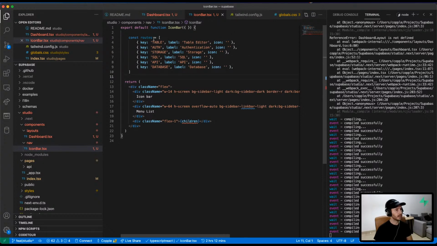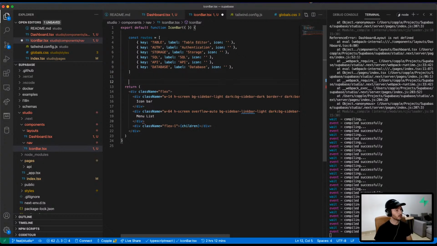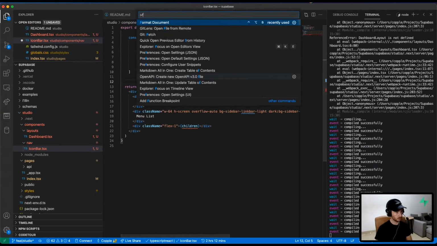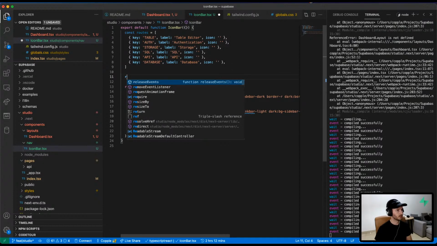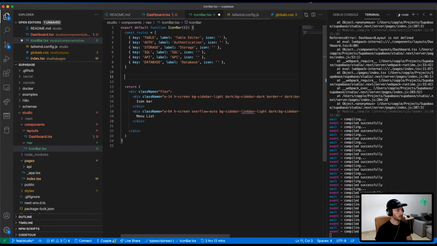Now we are going to map through each one of these routes. So here we're going to return. I'm going to create a function called, let me just format this, a function called render. In fact, I'm going to do it this way: const render nav. What would that be?